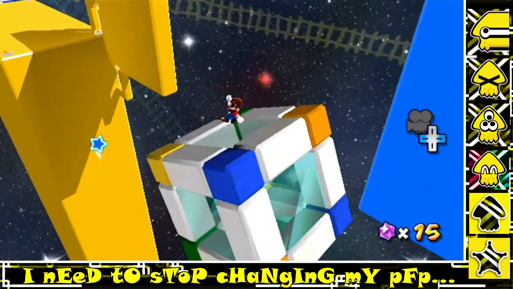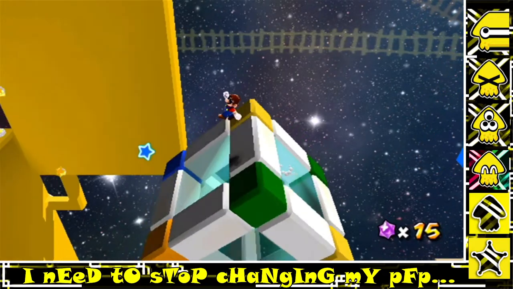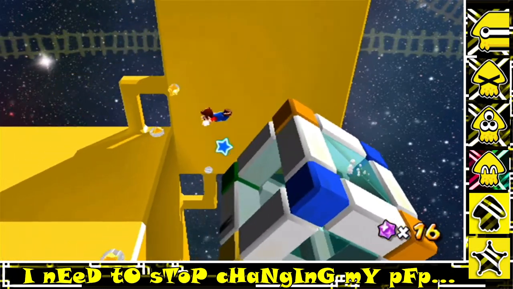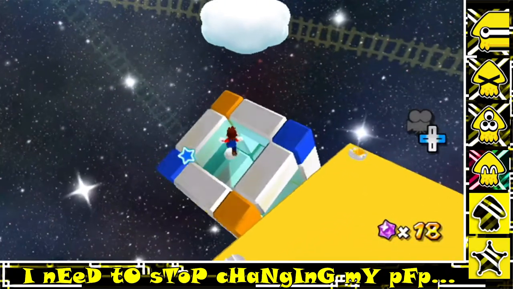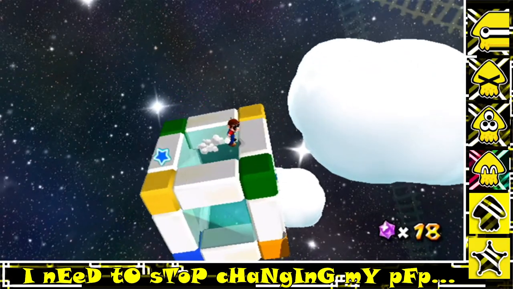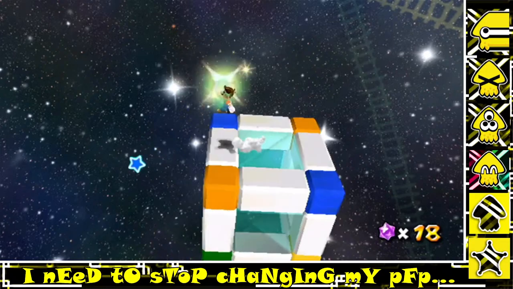Oh, no. Oh, no. I don't like this. I don't know how slippery this is going to be, because I know in Mario Sunshine, these boxes get really slippery really fast. Like the slightest slope and you just slide all the way off it. Although these ones don't seem to be too bad. They seem to be pretty generous with how much you can tilt before you slide. Oh, I'll take that.